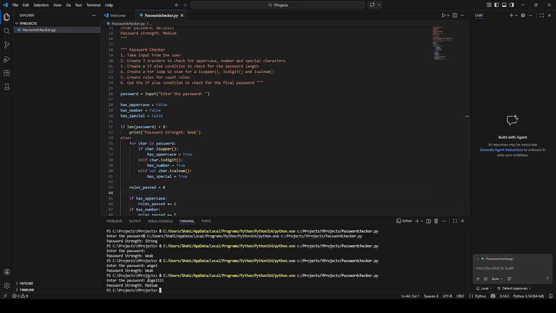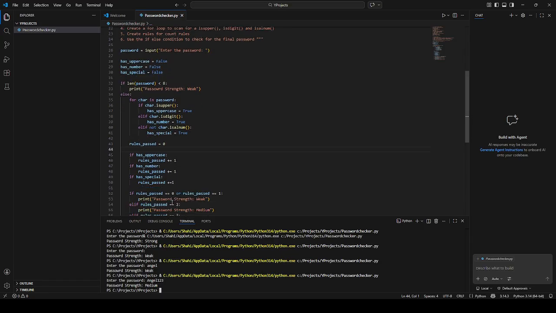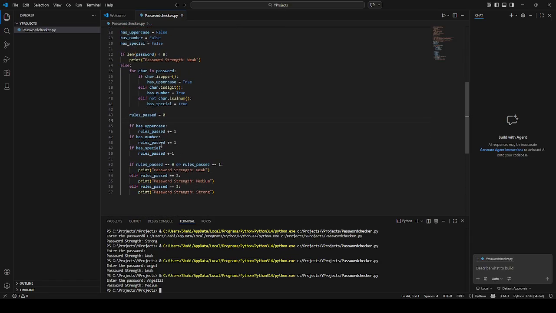Okay, so now it satisfies two conditions, which is the numbers and also the uppercase letter. So that's why we get 2, which means it's going to be a medium password.